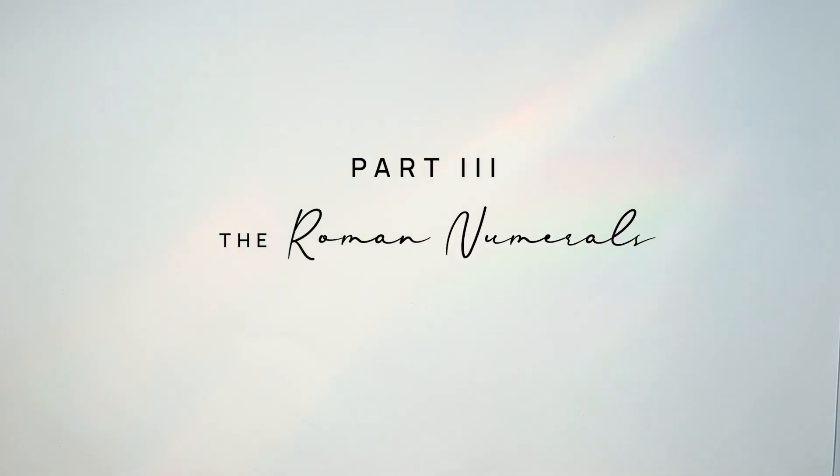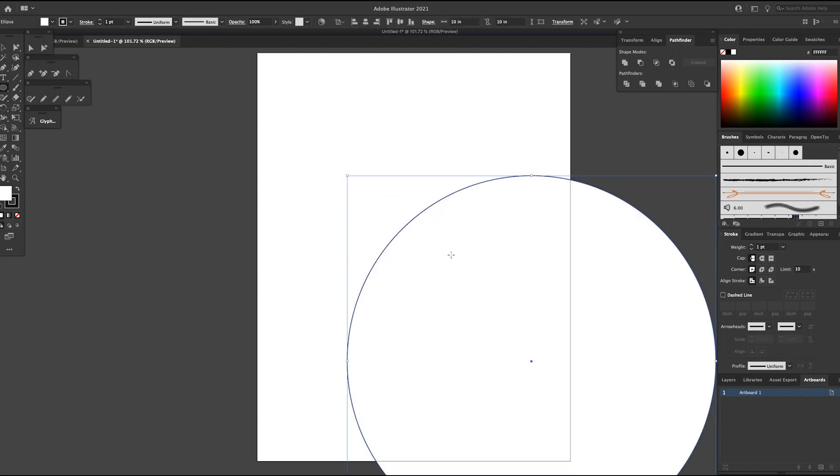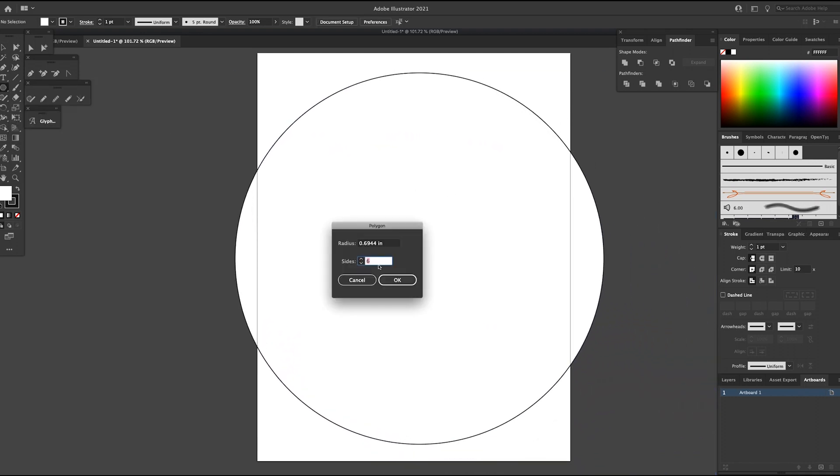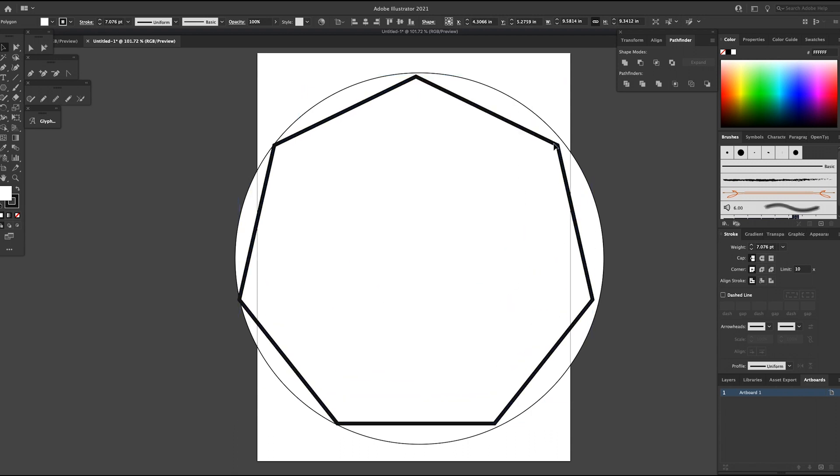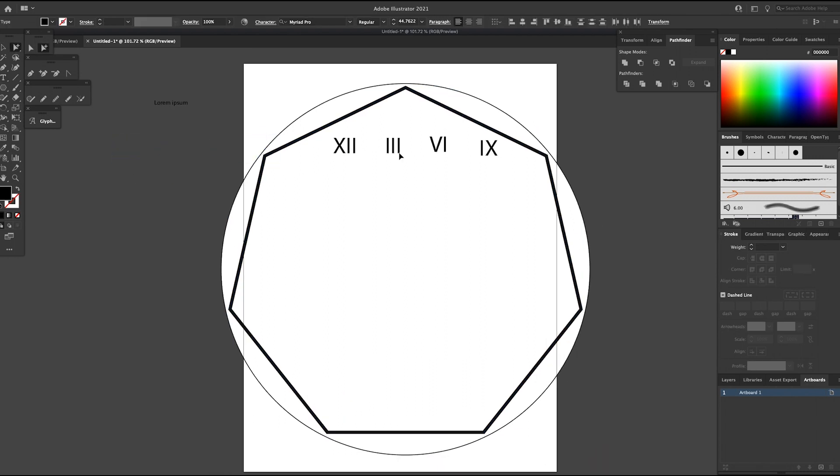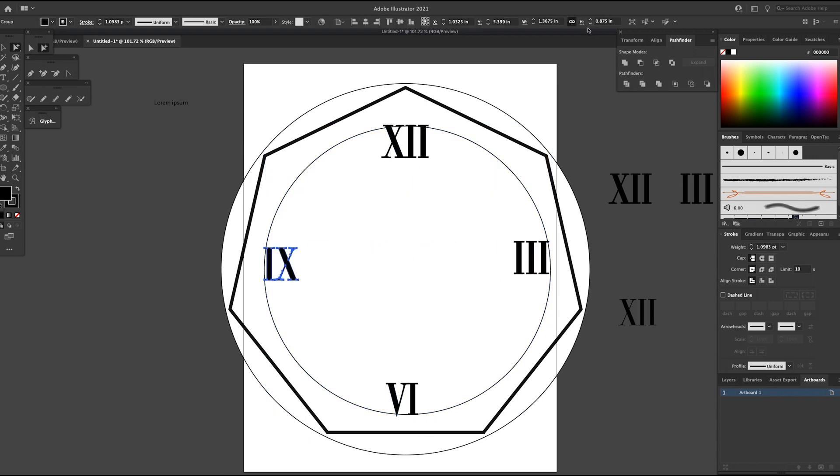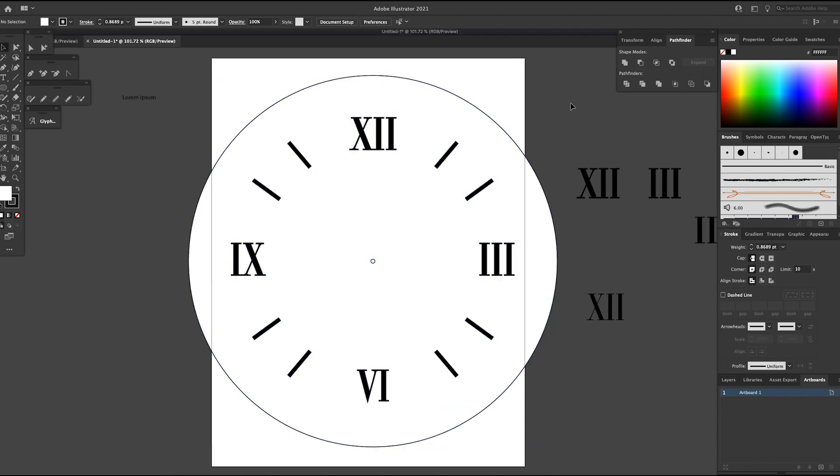My plan for the Roman numerals is to create a stencil and paint them up. I'm starting with an 8.5 x 11 size artboard in Adobe Illustrator and then I'm going to create a 10 inch circle to represent my resin clock face. Now I'm creating a seven sided polygon called a heptagon that I'm going to center over my 10 inch circle and this is going to represent the placement of my Himeli wreath. I'm typing out my Roman numerals. I'm only going to be using the 12, the 3, the 6, and the 9 on my clock. I'm resizing them and I'm putting them in the font that I like. I'm creating another circle that I'm going to center in between my heptagon. This circle is going to help me better align my numbers and make sure that they're in the right placement. I'm also just making little ticks in between each number to represent the numbers in between the 3, the 6, and the 9. And I think I prefer my numbers to be straight up and down so I turned all of them. And that's pretty much it. I'm going to print this baby out.